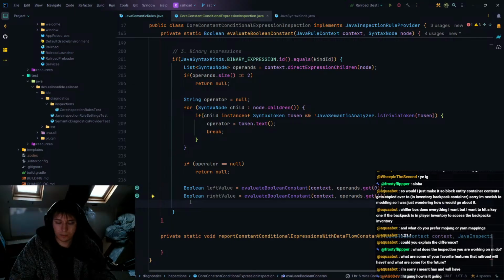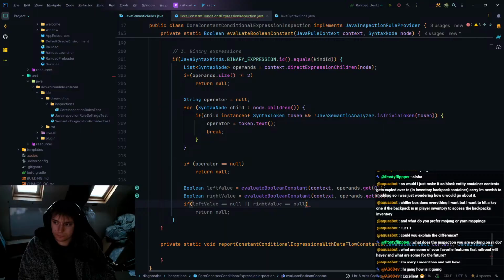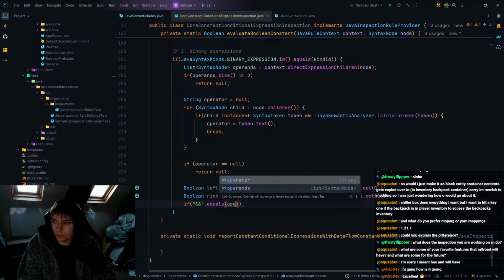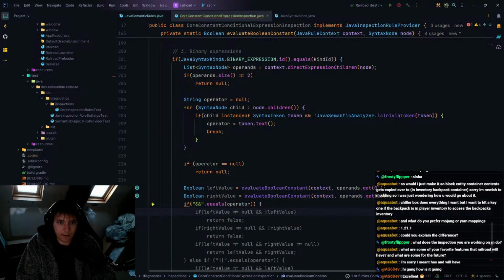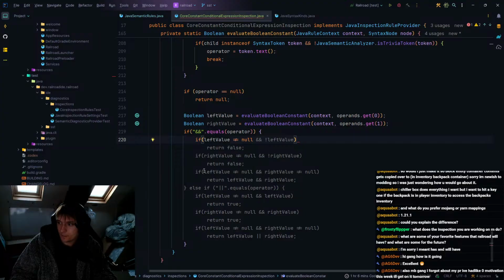Okay, let's try and kind of hard code some logic here, right? I think so. Let's just do if, and first of all, let's do ands, because I think that's the easiest one. So if and equals the operator, then we can say if left value is not null. I mean, has Copilot got these right? If not left value, if not right value, and then left value and right value, and then or.